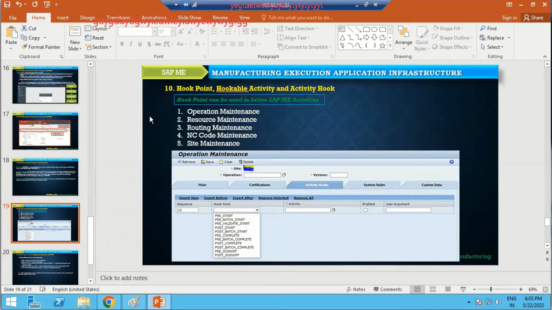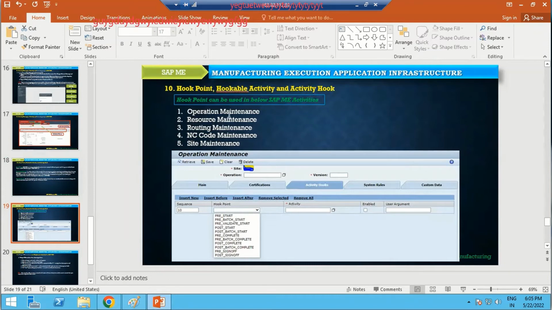Apart from this, there are a number of activities available in Activity Manager, but you will not see an activity hook tab in those activities. So you will see the activity hook tab only in these places in SAP ME.